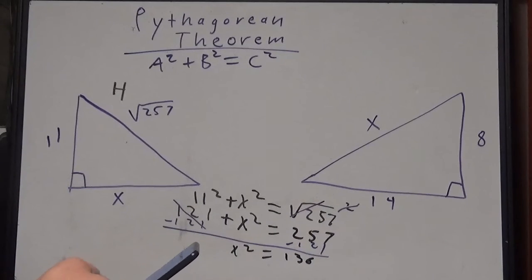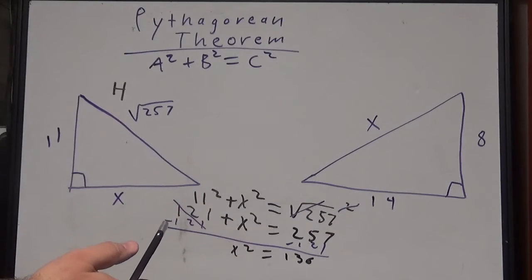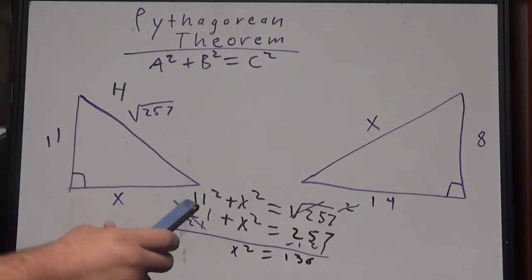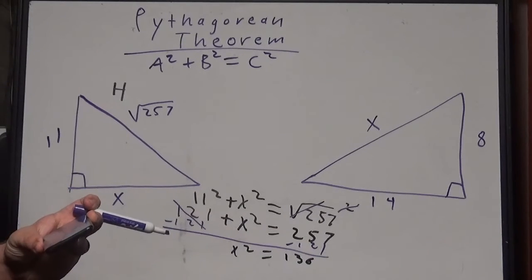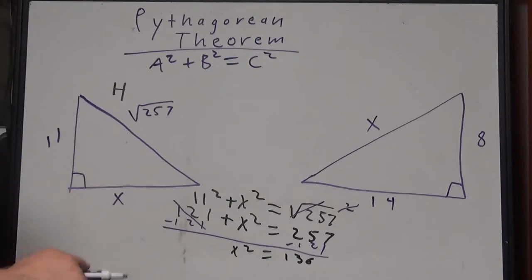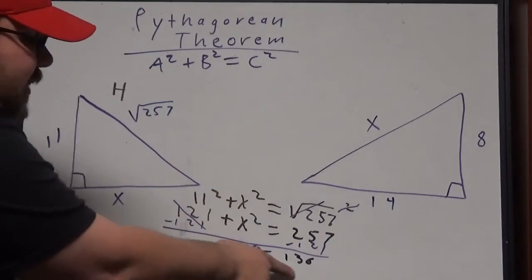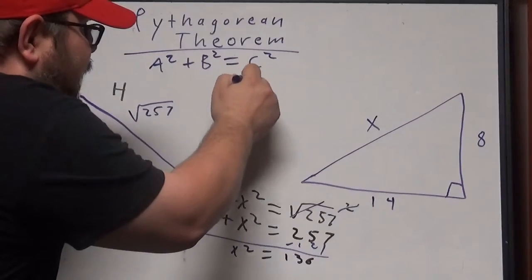Now this is where you want to get your calculator. Ideally, you'll have a calculator that will give you the simplified square root, but you might not, and if you don't, that is okay. On your calculator, and I'm using my phone calculator. I don't have a good calculator at home, but the phone works fine. Remember that the square root is the opposite of a square. Let me rewrite this line up here just for room. I'm going to put x squared equals 136.